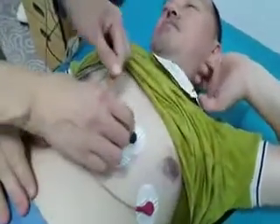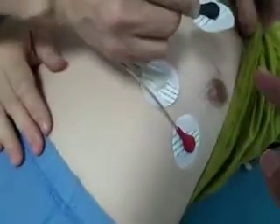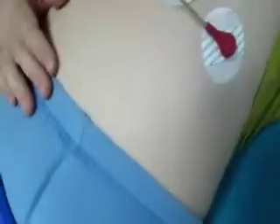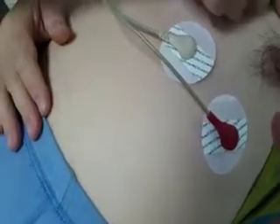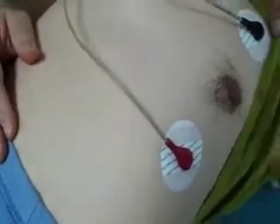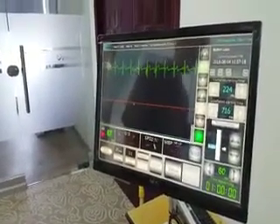Please pay attention to the electrodes — they are divided into three colors: red, white, and black. The LL electrode is positioned on the abdomen to the left. LA, the black one, is below the clavicle to the left shoulder. The red/white one is below the clavicle to the right shoulder. Now let's look at the monitor — the patient's ECG waveform is displayed. Attach the finger clip sensor to the patient.